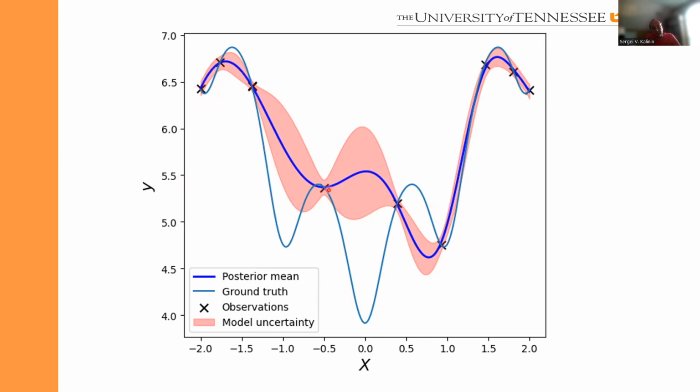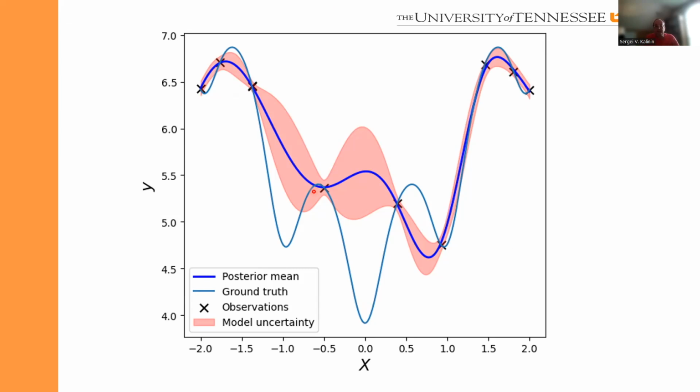The blue curve, or the posterior mean, is our best guess about what is the function behavior. You can see that it goes through the experimental points, but it can be fairly far off from the true ground truth behavior. Imagine that you've done measurements here, here, here, and here. You have absolutely no reason to suspect that there should be a minimum over here. And then this red curve is the model answer, the uncertainty. So the question becomes, how are we going to minimize, how are we going to run the active experiment?